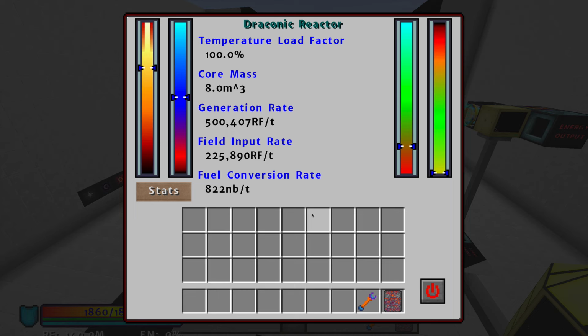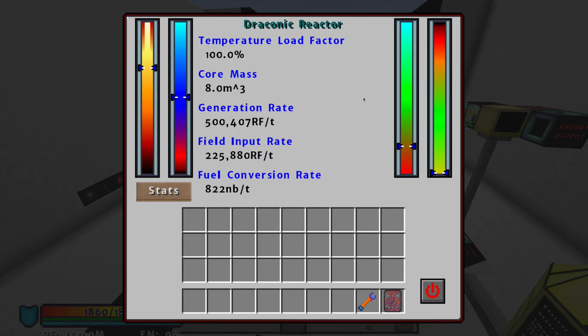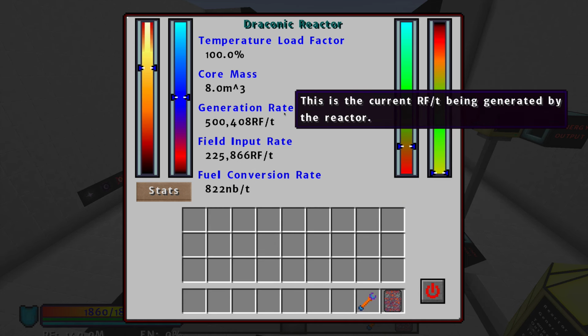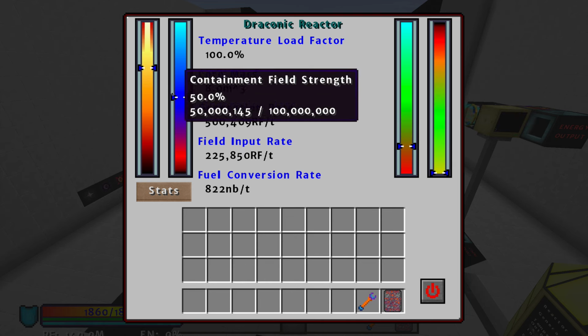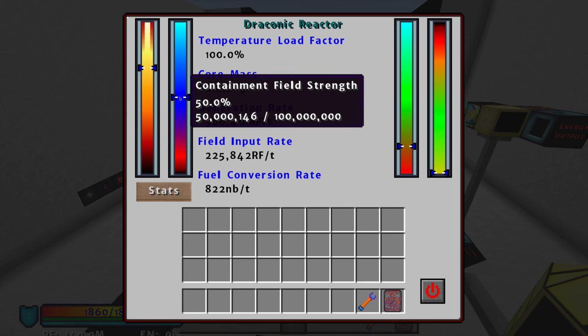Alright, so the next portion of this video is going to be dedicated to basically explaining what is going on, what are these 4 bars, how do you manipulate them, and what kind of an effect do they have on the amount of redstone flux that your reactor is actually making. So right now our generation rate is 500,000 RF per tick. Our containment field is exactly 50%, and the ComputerCraft program is doing that for us.